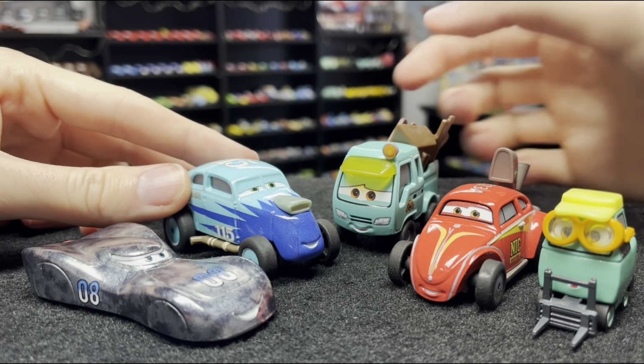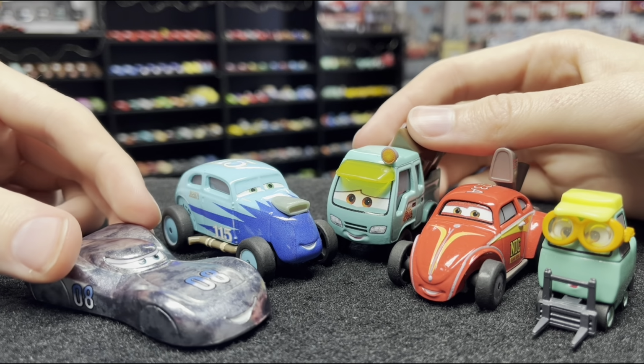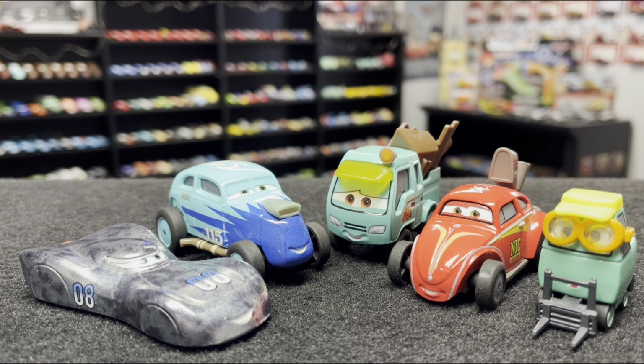I mean, it might be a good idea to paint them up. Because it just makes them look so much more consistent with all the other Salt Flats Racers that Mattel is doing these days. Like Mark Sondheim or Niall Speedcone. And of course, Kirsten Marshall. So, I mean, I think it's a good idea to do.